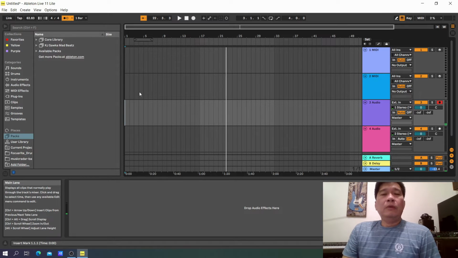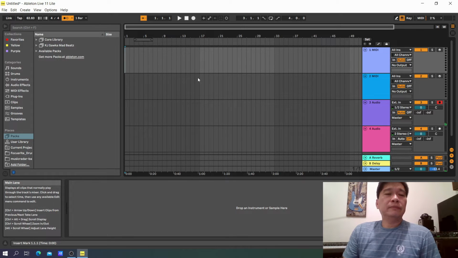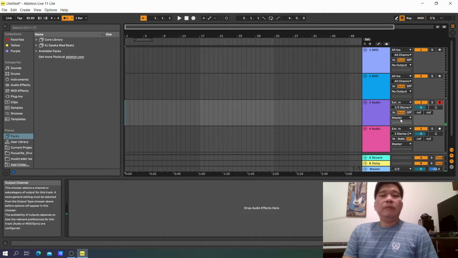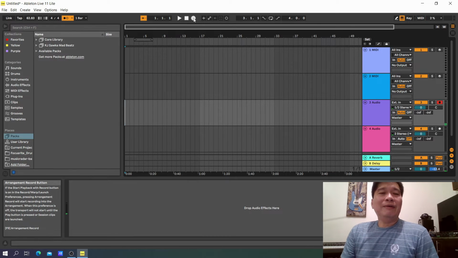So one more thing I would like to adjust is the mode of my recording. It can be mono or stereo. So I'm going to adjust this window to go to stereo setting there. Okay, so one more time. Just want to make sure that this track is the one that's going to record. Okay, dokie.